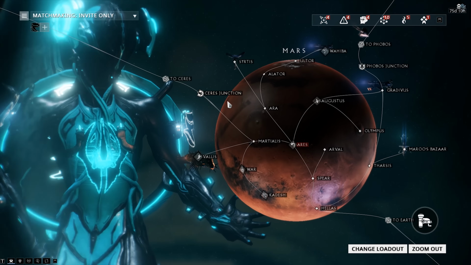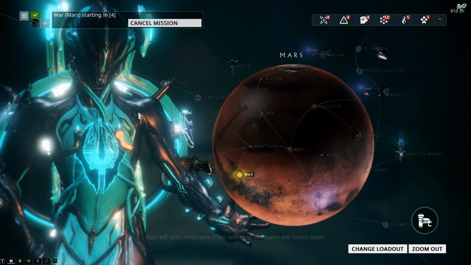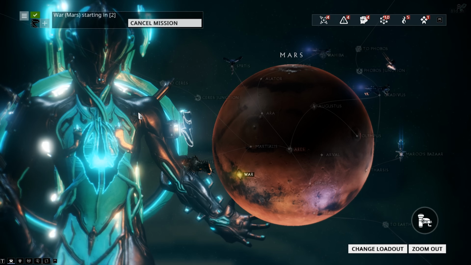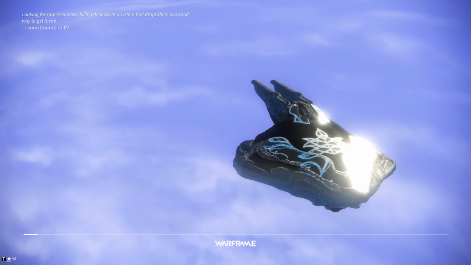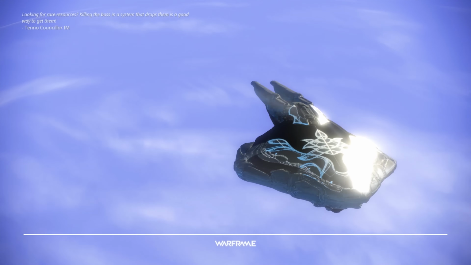So yeah, that's a very frustrating change, and I just wanted to go through and kill Lieutenant Lich Krill to show you guys that they did actually move the parts from the Ambulus to Mars now. Kind of annoyed, super annoyed. It's really annoying that they're completely changing things about the beginning of the game. It's bad enough that we're getting the damage 2.5 changes.